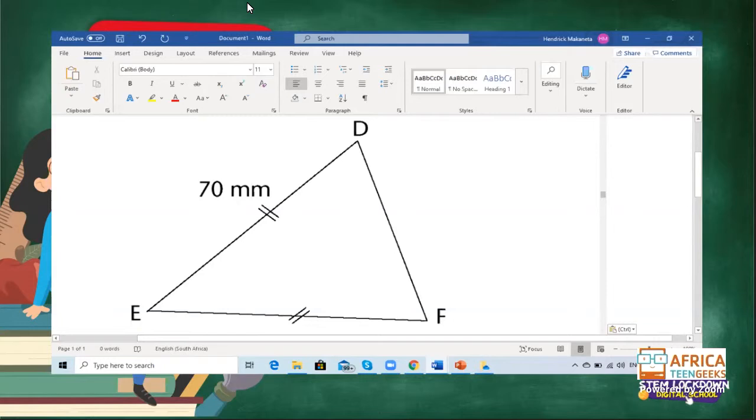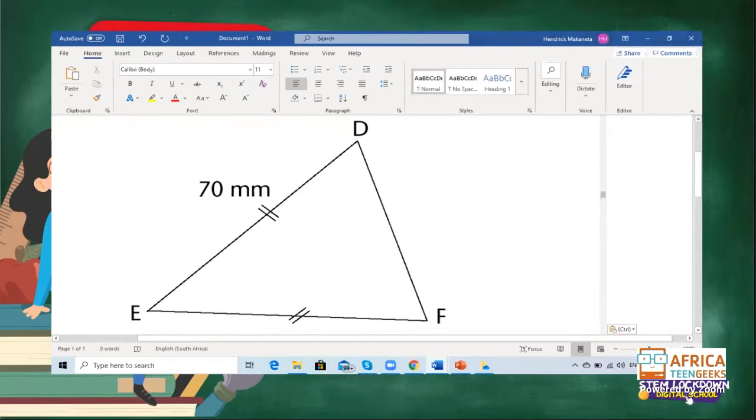It's an isosceles triangle, and the missing side is 40 millimeters. So the type of triangle here is an isosceles triangle. And how do you know, Amu, that this is an isosceles triangle? Because two sides are equal, but the other isn't. Yes, you can see that two sides are equal. And how do you know? Because of the two lines. You can see those two lines, they demonstrate that the two lines are equal. So ED and EF, those two lines are equal.